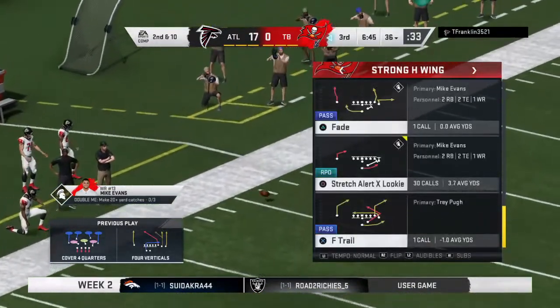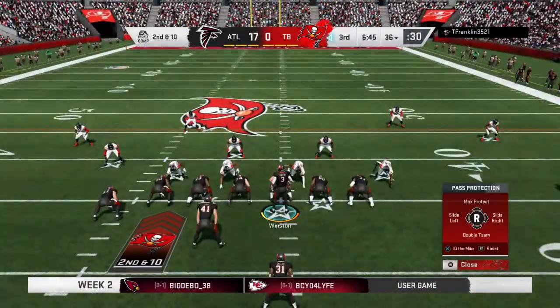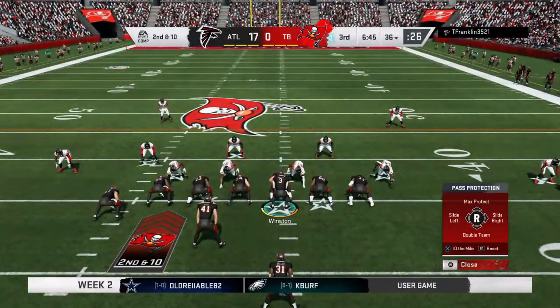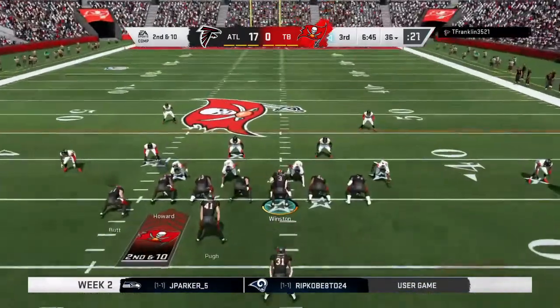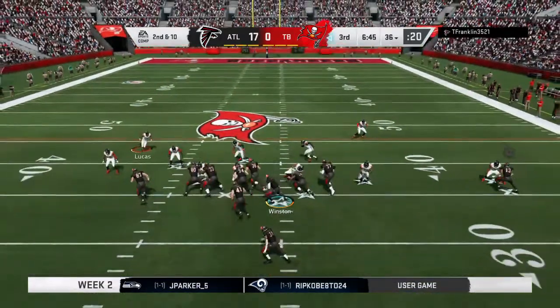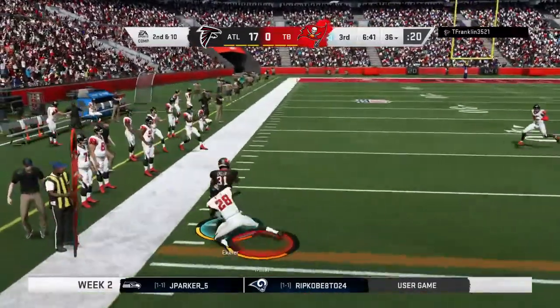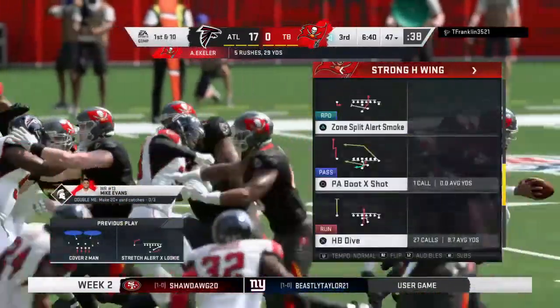Let's face it, if you want to get back into the game, these are the kind of throws you got to hit. He's wide open right there. Got to be able to get it to him, don't you think? And those are the throws that haven't been available to them every time he's dropped a pass. Yeah, that's a big miss. Now Eckler. It's a gain of 11, and the Bucs have a first down.